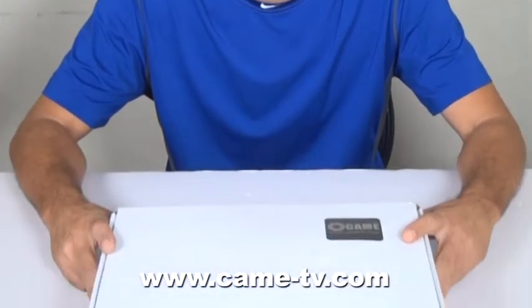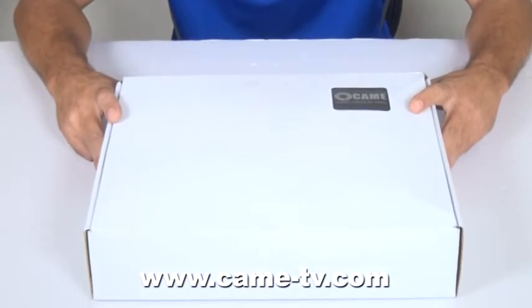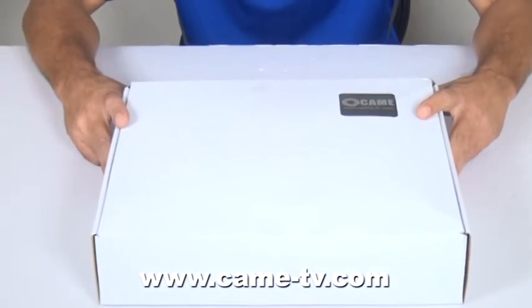Hello, today I'm going to go through the assembly of the 3-axis camera gimbal from CAME-TV.